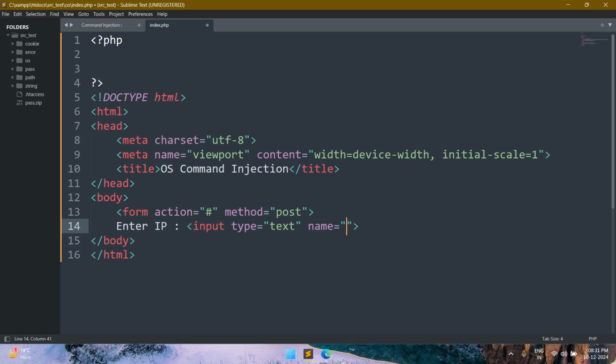And right now, from the code level we need to execute some command. In this example, we can use a simple ping request, to see that as a user we can write only the IP, but the output of this code gives the ping request. So I will give a simple IP.